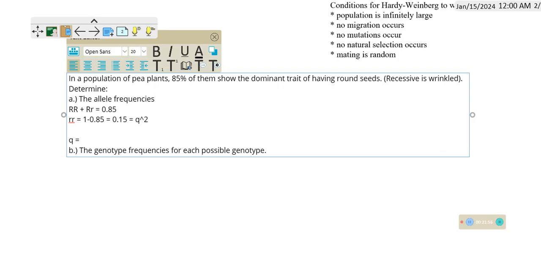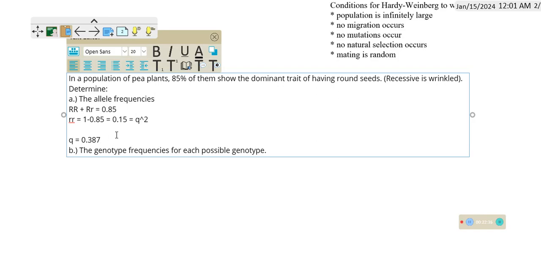So q is equal to the square root of 0.15. So I use my calculator. 0.15, and I take the square root of that. No, not of 5. 0.15. Take the square root of that. And that tells me that q is equal to 0.387298334620742, so a big long number. In Bio 30, we round to 3 decimal places and leave it at that.